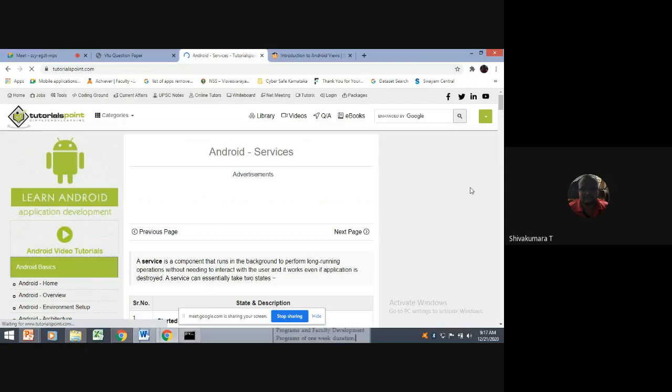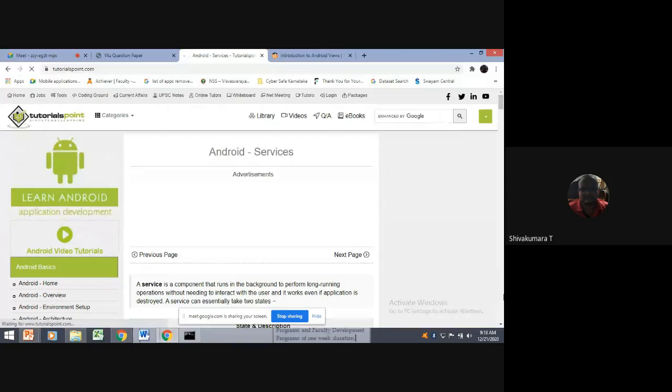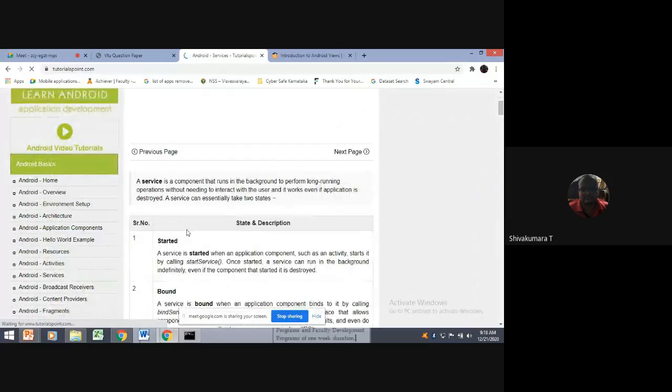A service is a component that runs in the background to perform long running operations without needing to interact with the user, and it works even if the application is destroyed. A service can essentially take two states.